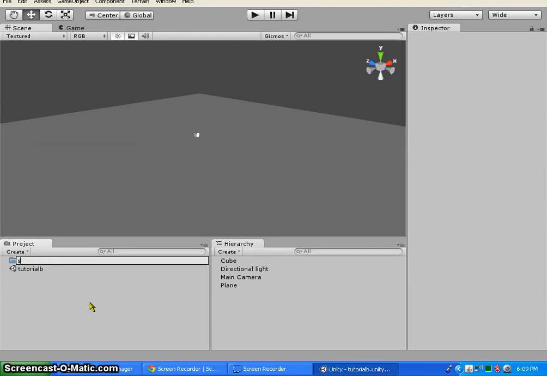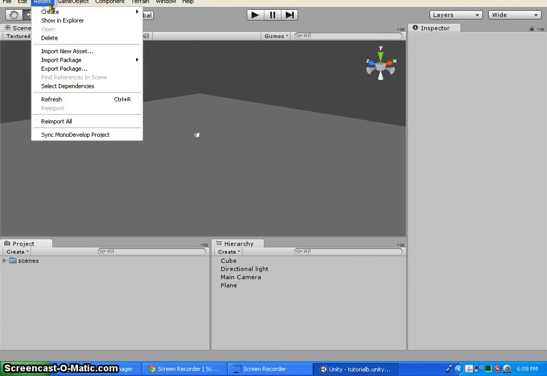Call this Scenes, and take the tutorial scene, or whatever you named your scene, and place that in there. Now we have a nice clean project folder ready to import our first set of assets.